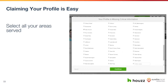One of the questions we hear the most from new customers getting started with us is how they can increase their online visibility beyond just their physical address. Houzz is one way to do that. Even though your business may be located in, let's say, Falls Church, Virginia, Houzz lets you expand beyond that to all of the surrounding areas. The search radius on Houzz can go up to 50 miles away. Now, in most cases you won't want to be found 50 miles away, but depending on your area, you may want to be visible within 25 to 30 miles from your location.